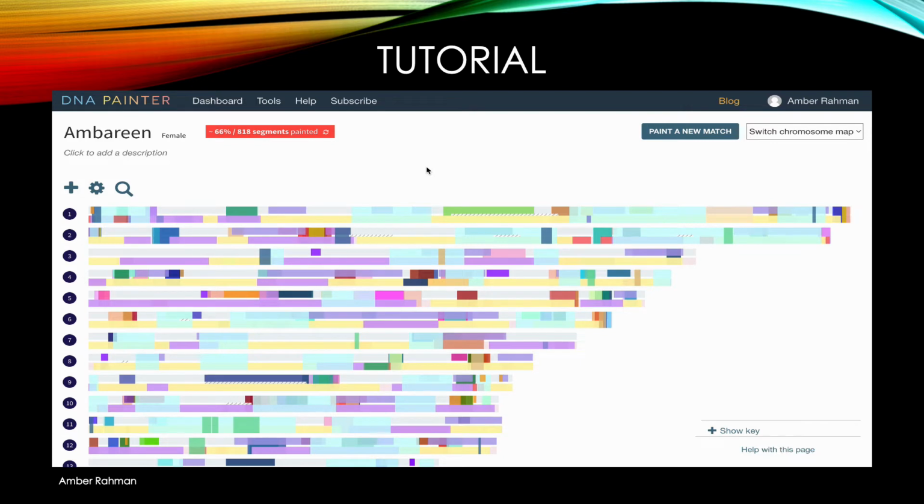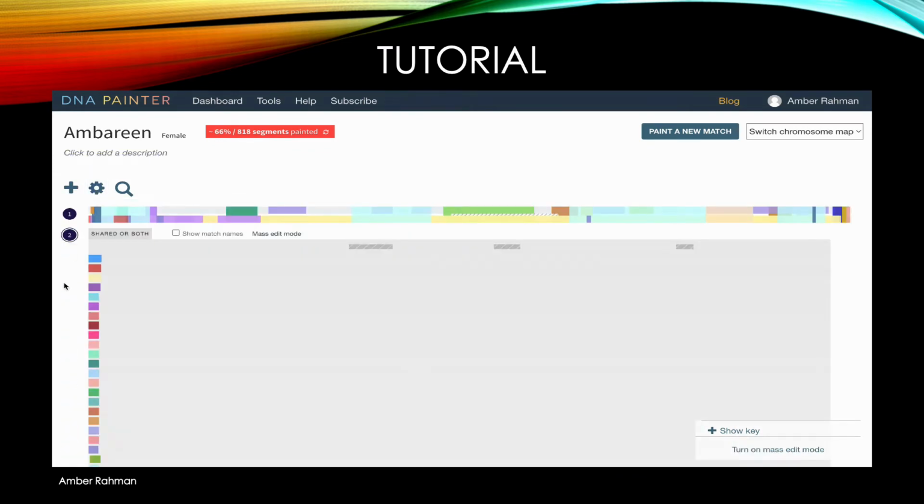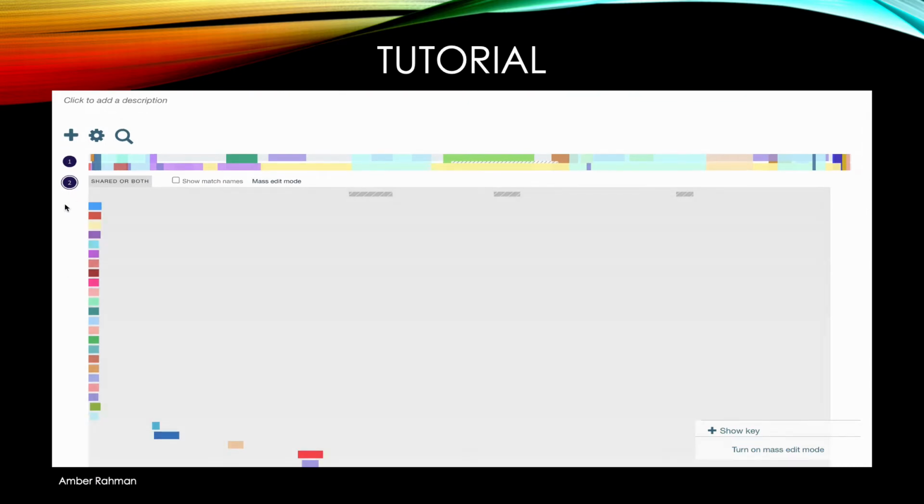Okay. So once you have collected all that data, you'll be able to tell. So this is chromosome 2, just hang on a sec. These are just tools that I don't want names mentioned. Okay, with chromosome 2, here you can see there's a whole row of colorful segments. These were all one by one, I'm calling them the remnant segments because I wasn't sure where to place them. All I know, even though I put this in shared or both, is that I think it generally comes from my mother's side.